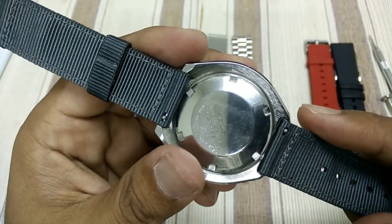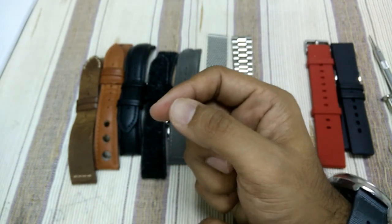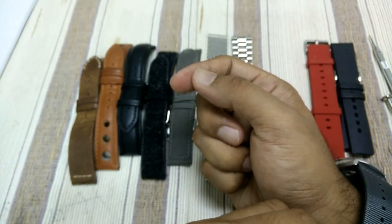easy to use quick release stick release spring bar, right? So yes, let's just put it on the wrist. Again, we have this, I think it's okay.